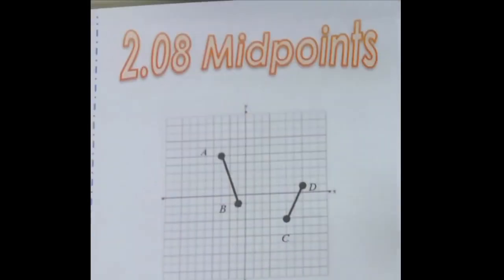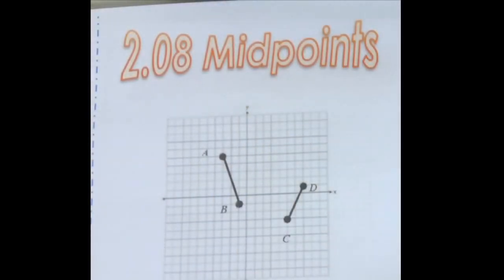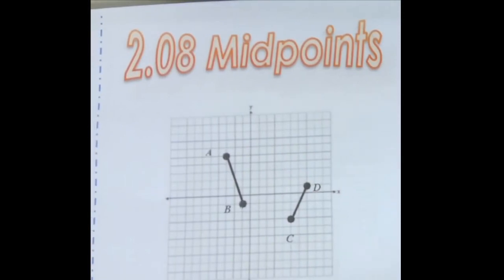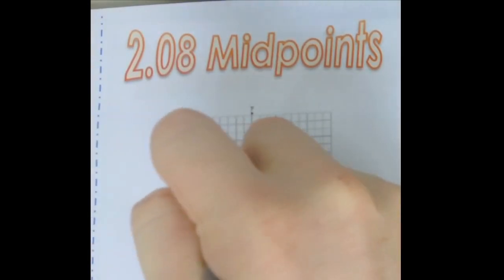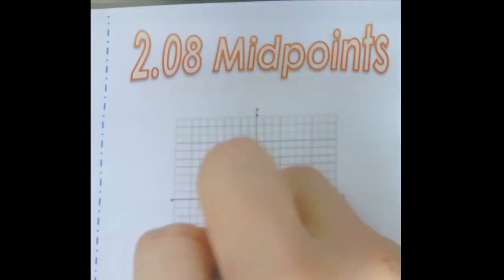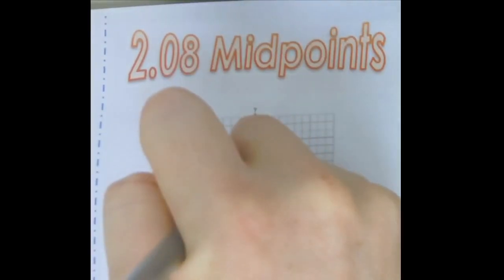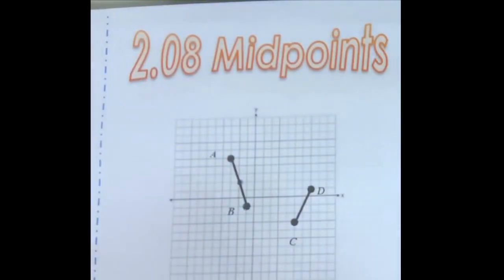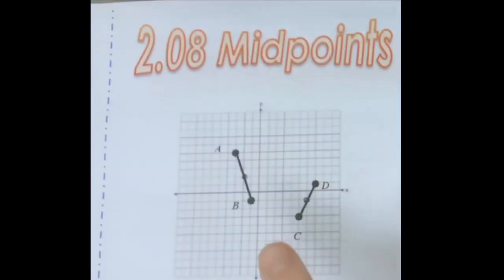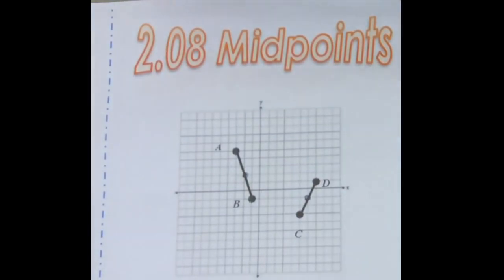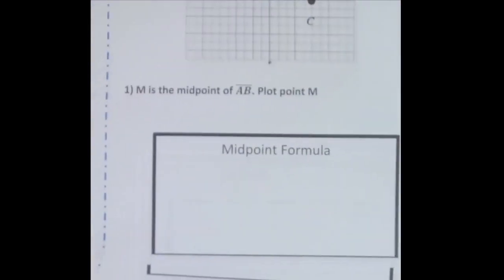Welcome everybody. In this lesson we're going to be talking about midpoints and finding them algebraically. Last time we found them graphically, just by looking to the center and making sure that they were equidistant from either endpoint, the same distance. Today we're going to find them using algebra, without having to have a graph in front of us to help get there. So the midpoint formula is pretty straightforward.